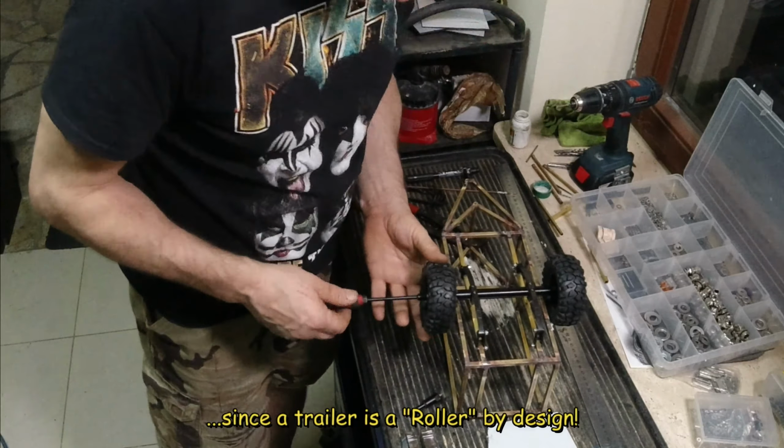And I would like to do so, but I don't know where I put the hook. So as soon as I find the hook, I will hook that up and give it a try and see how it behaves. Suspension is working, and if the suspension is not going to give me enough suspension, I'm just going to put the axle at the bottom. Right now I leave it as it is.